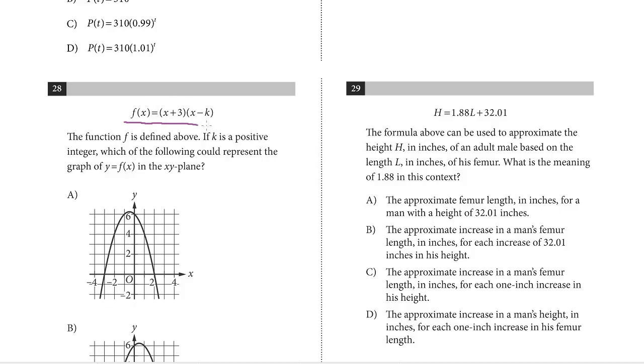Just to review, we know this is a parabola. This is an intercept form. And to find the solutions, we know that one of the x-coordinates where the function crosses the x-axis is going to be negative 3. That's one of the solutions. So we know x equals negative 3.